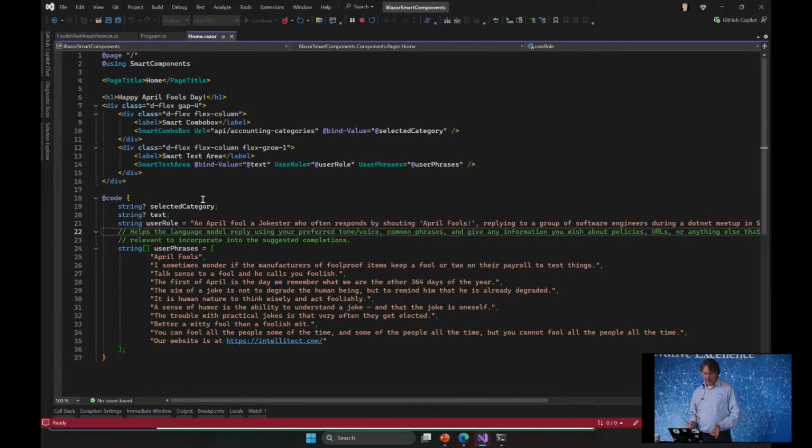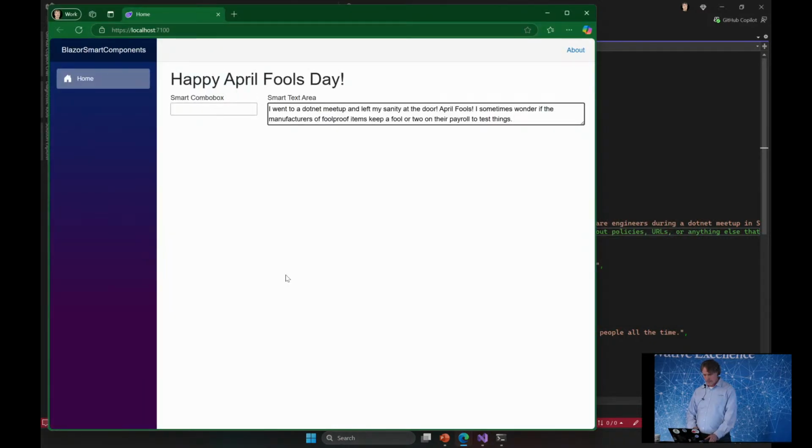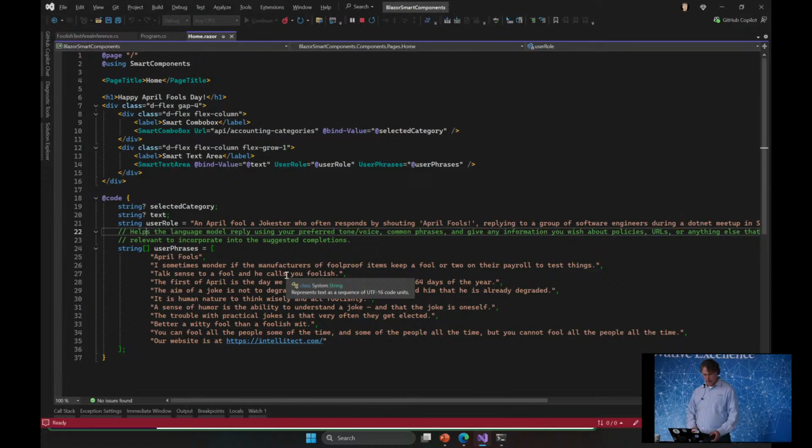So one other example is you could have links, because they talked about if you're an insurance agent or something, you don't want to have all these links available for the people to paste. They could be provided as suggestions to help the user out: the customer service rep or the insurance agent or whoever. I think that was it. So you can see here the combo box. You give it a URL.